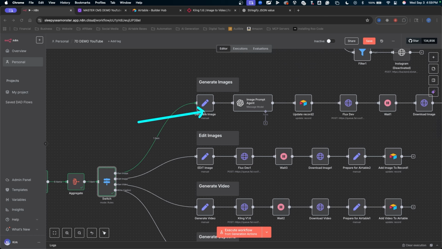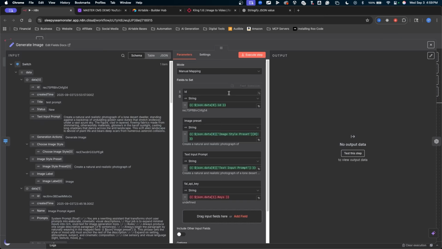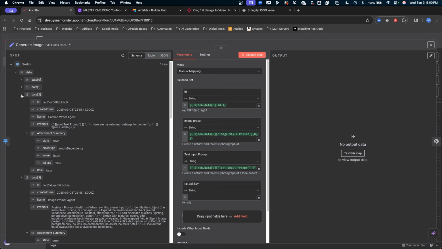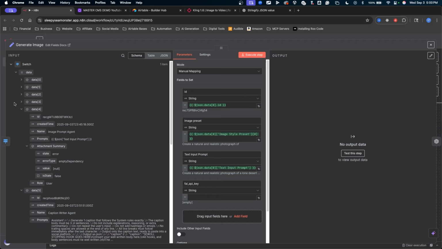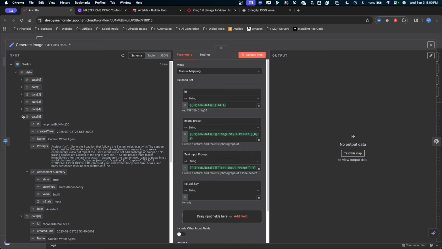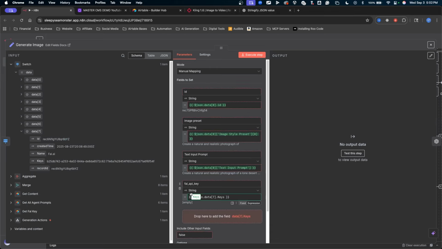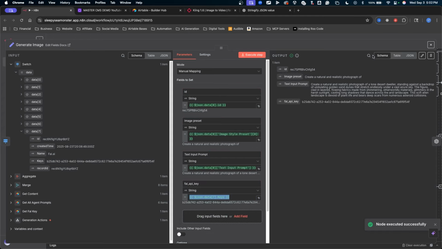Cool. So we're going to move into the generate image node. This is where we're storing all the data. Now, this is going to break some of the fields coming in here. That's why I wanted to double check everything is running. Well, now it's not. We have a new data array bringing in all of our data. So I need to find my file API key. If you watched my previous YouTube video, I showed you how to set up dynamic API keys. Pretty cool. Okay, right there, data object 7. There's my API key. I'll drag that back in. Click execute step. We've got all the relevant data we had before passing on.